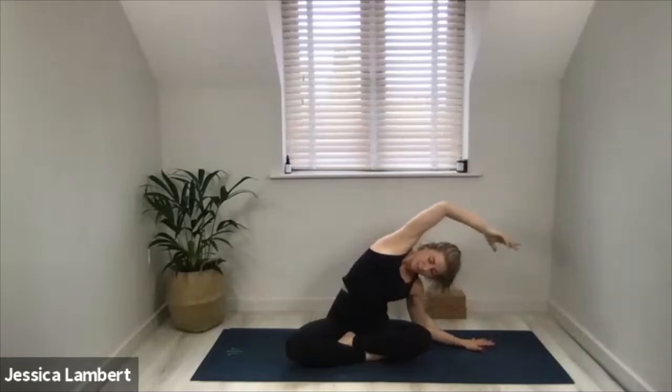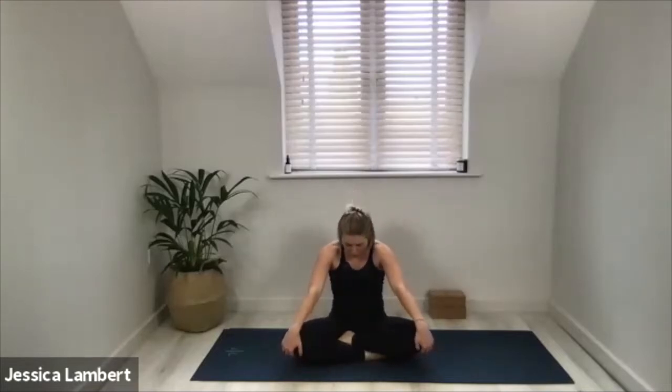And then still keeping the eyes closed if you can, just place the hands onto the knees. Inhale, lift the chest. Eyes are closed, but imagine you're looking up to the ceiling. And then exhale, round through the spine. Pull the waist in and curl through the back.